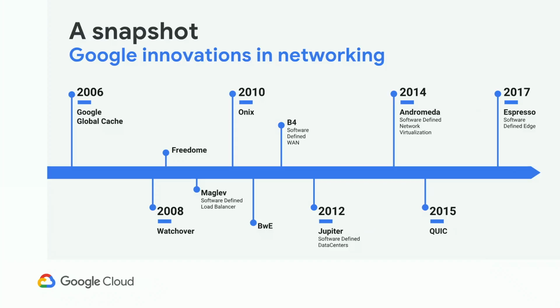We took the software-defined approach early on, and in almost everything we do. Maglev is our software load balancer that routes all incoming traffic to correct backends. B4 is our WAN network built using SDN principles. Jupiter is our software-defined data center networking. And Andromeda, as we just discussed, is our network virtualization technology. With that, let me bring on Ines to talk more about our networking product portfolio.